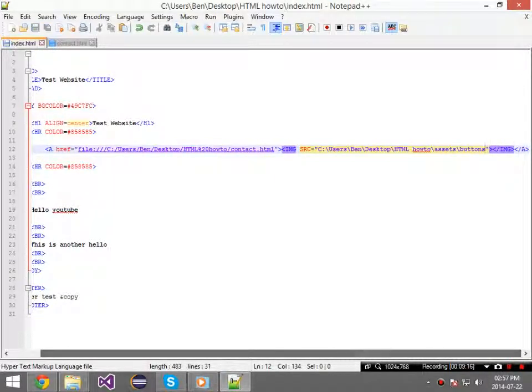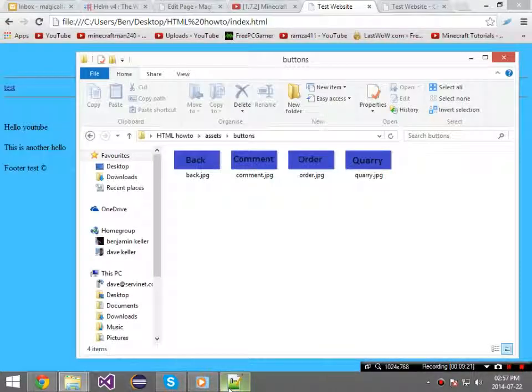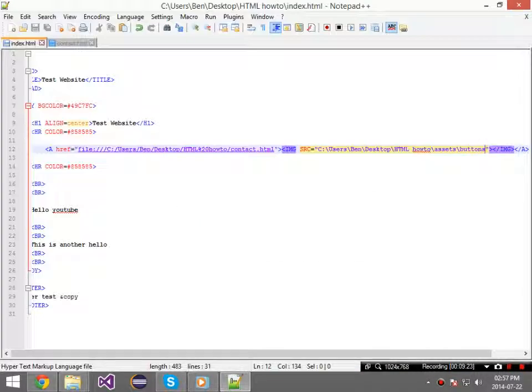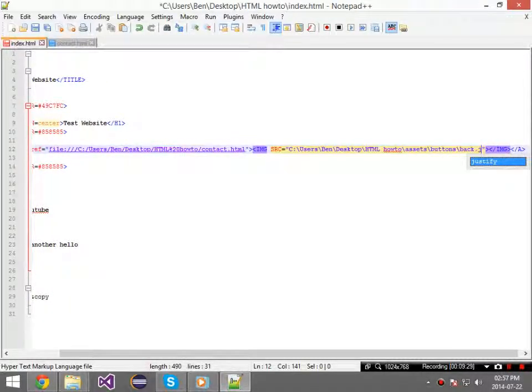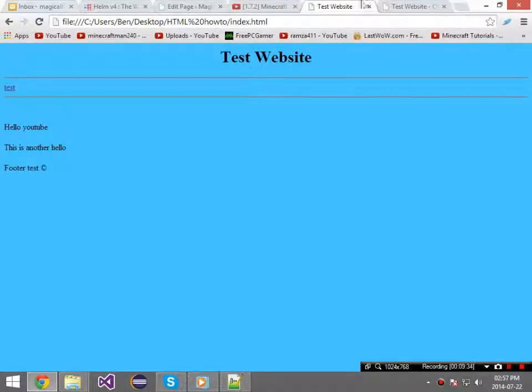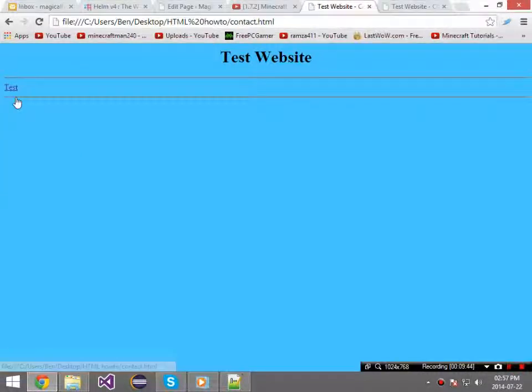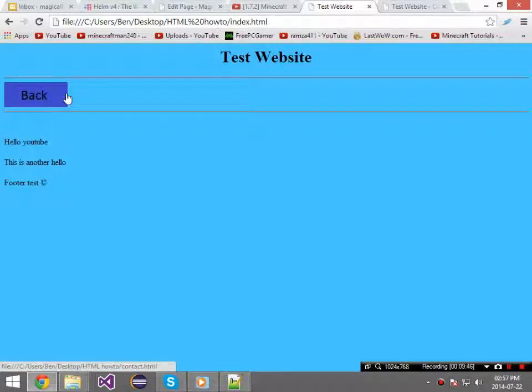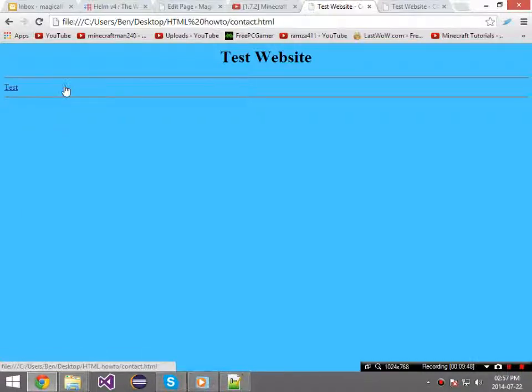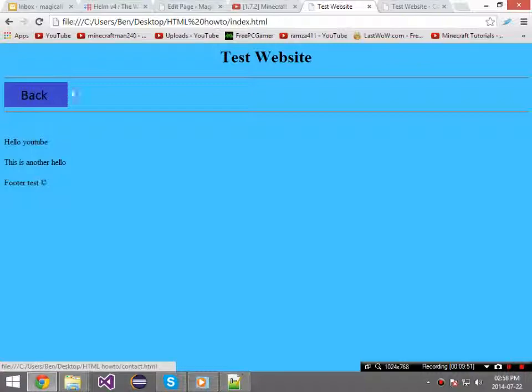Now we've got that. How are we going to get the actual button? There are a lot of ways. The button I'm using is the back button. So it's a slash back.jpg. That's the button. Now if I go here and refresh, it now has a back button. Just ignore that it's a preloaded image. So now we have that. Now see, if we click on it, it's the whole entire button. So I can click right on top here, and it'll take me here. As I told you, it's buttons on YouTube.